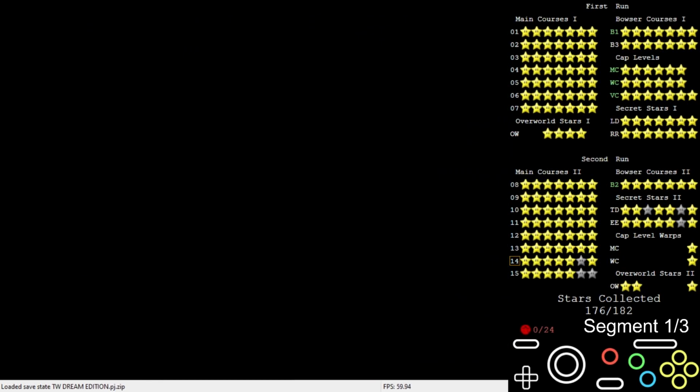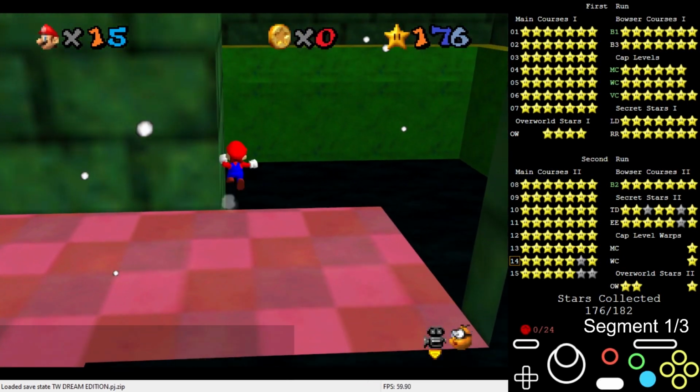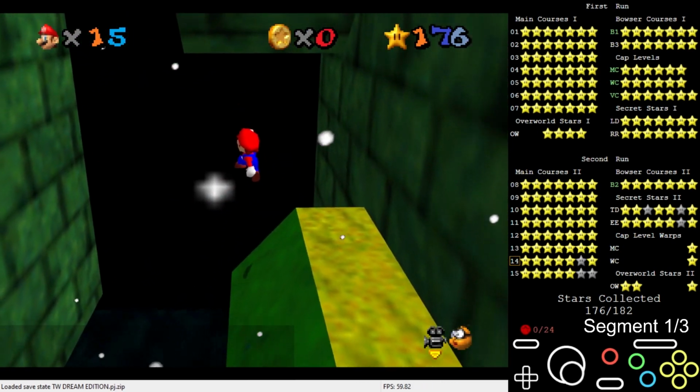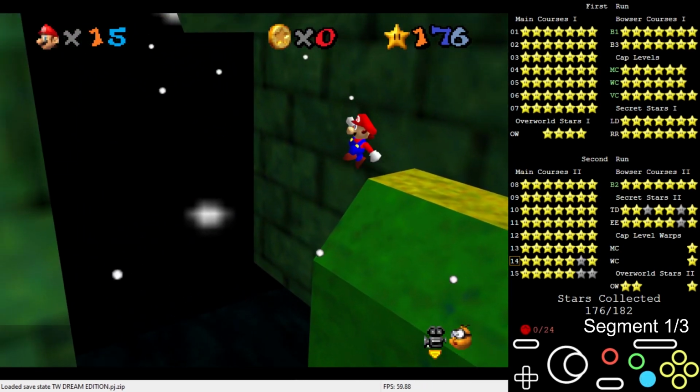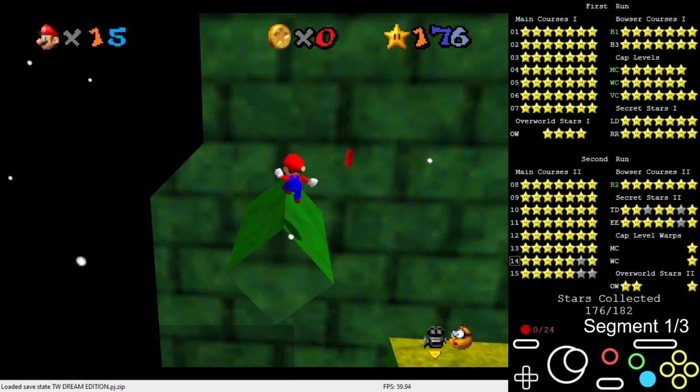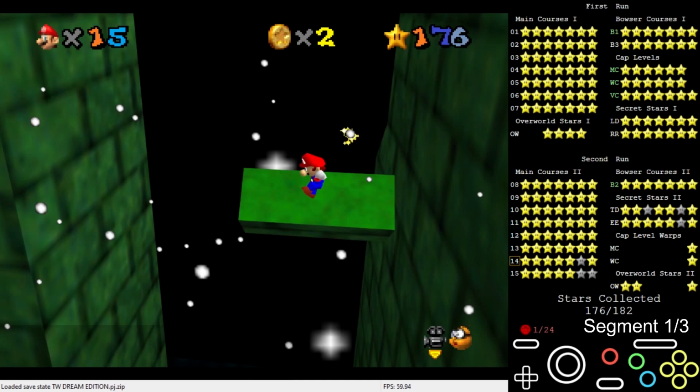Okay, so this is going to be a bit different from normal videos that I upload. I've only really done something like this with Course 11 before, but regardless, this is Course 14 Reds and Dream Edition done in 2 save states. I'm going to be commentating some of it, not all of it.